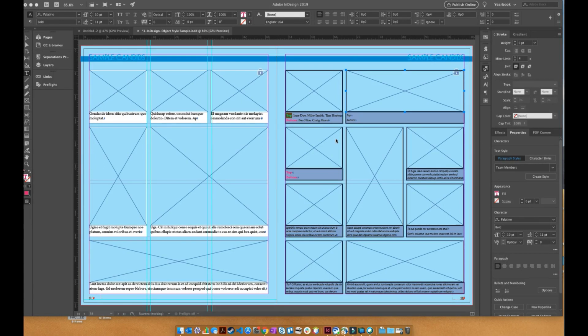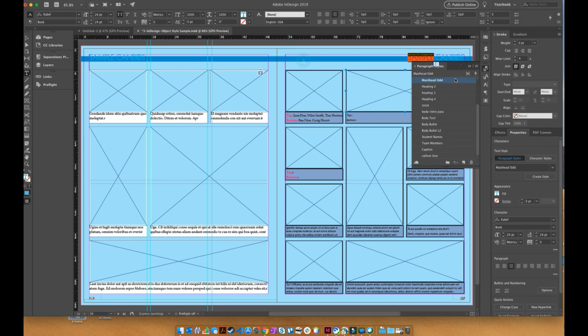Hello and welcome to a Scantex tutorial on InDesign. In this example, we're going to take a look at paragraph formats or paragraph styles and why and where to best use them. So in our example, we have a two-page layout, and our right-hand page, if we take a look, has a heading.